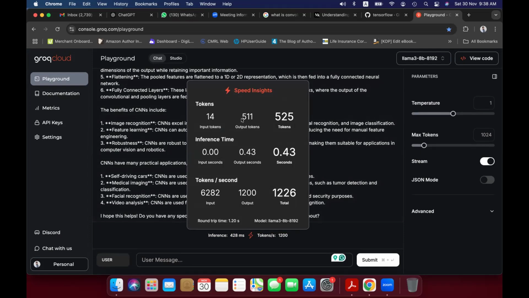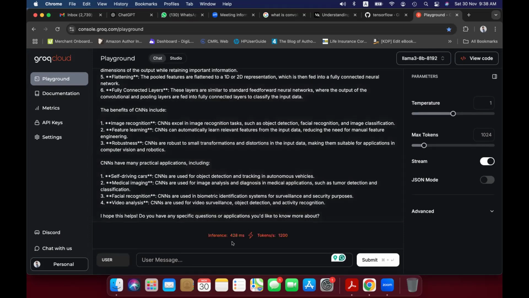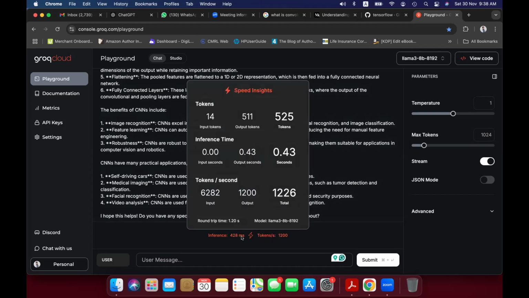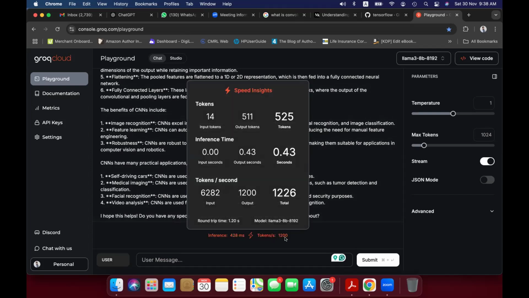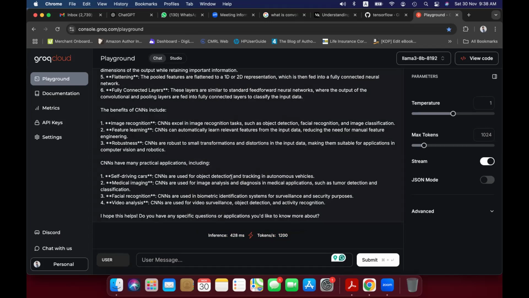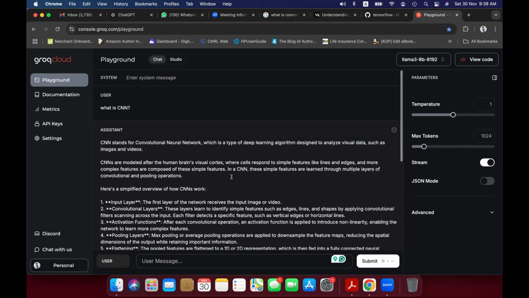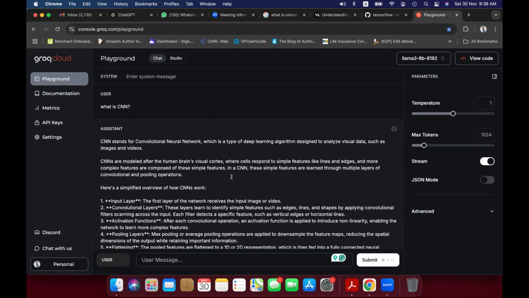These are all the input, and 28 milliseconds is giving you the speed. Towards the example, I mean the prompt, 1,200 tokens have been used. Now, what is the big deal over here?